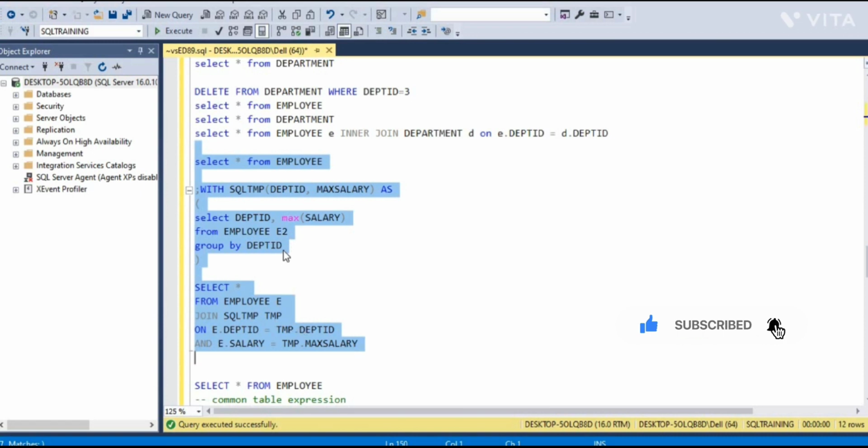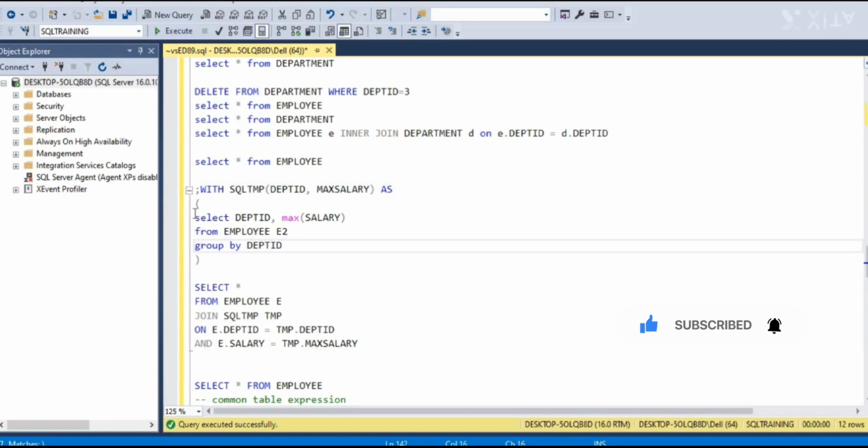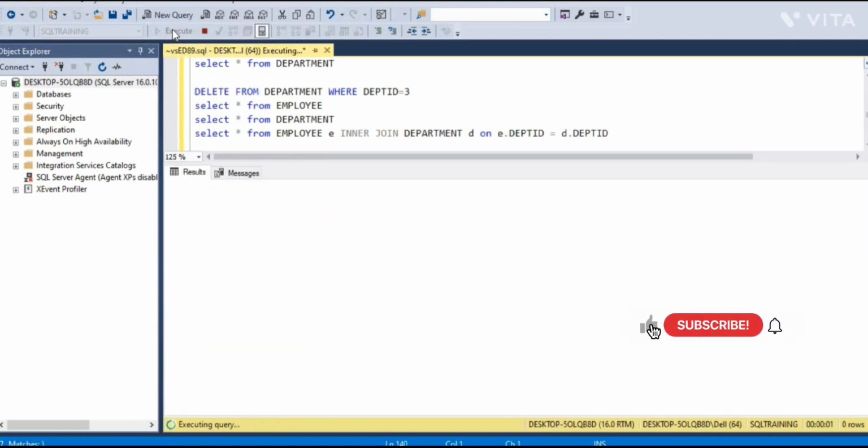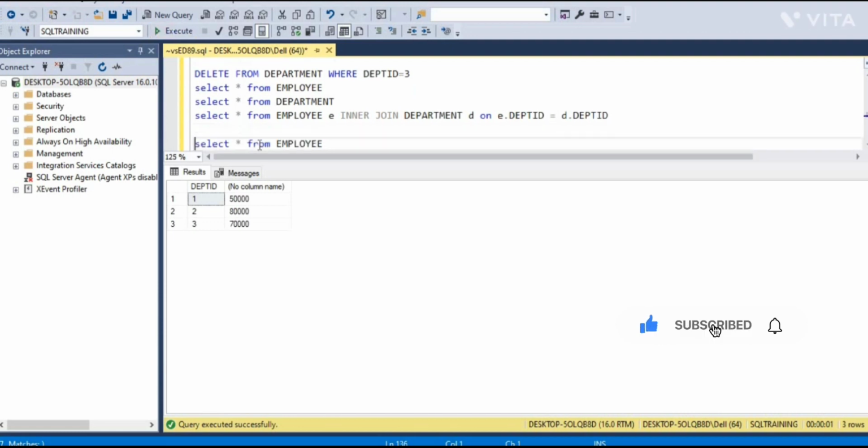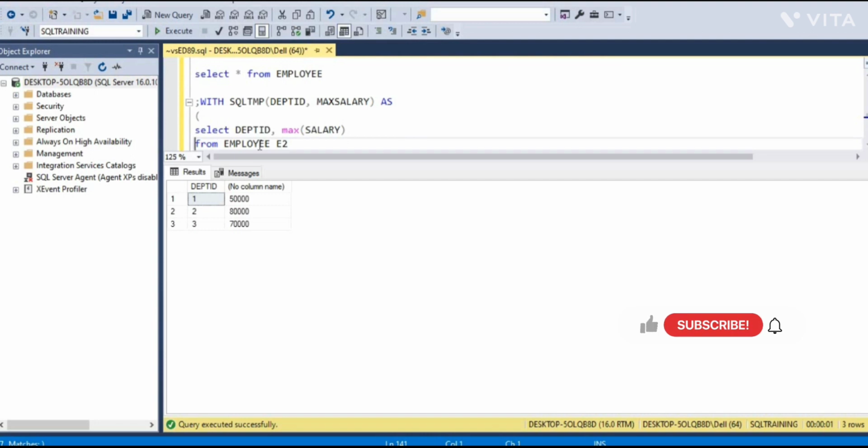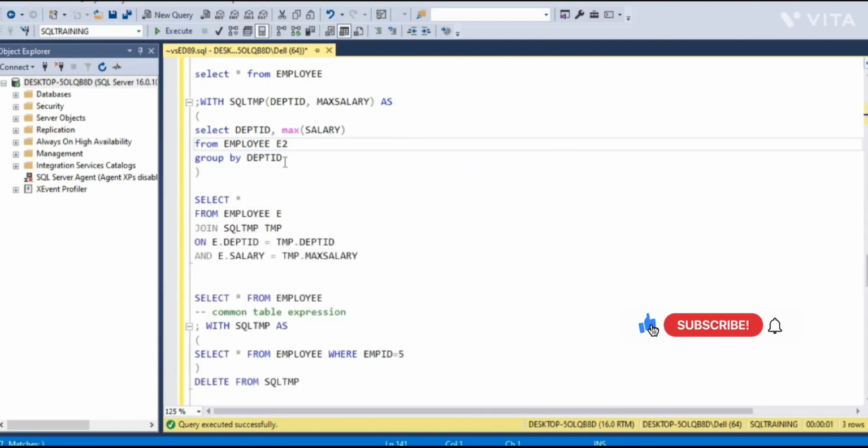So here I will explain this query again. We have got the department ID and its maximum salary here, and we are joining.